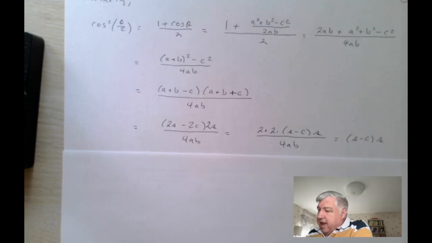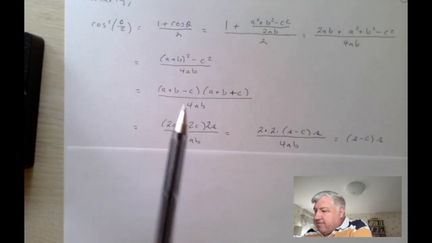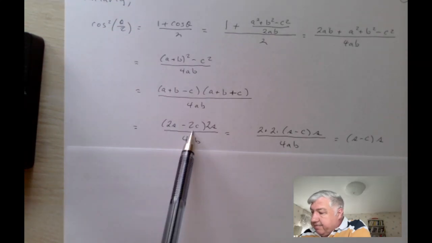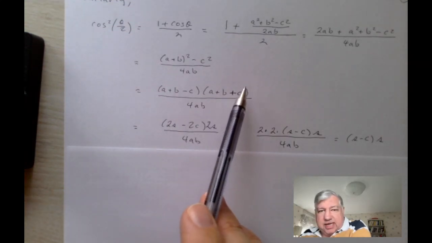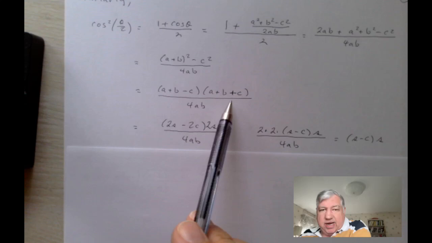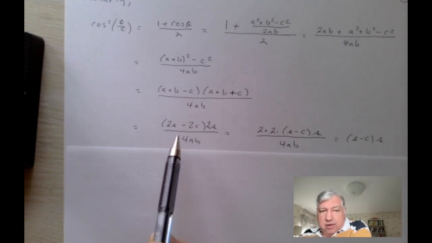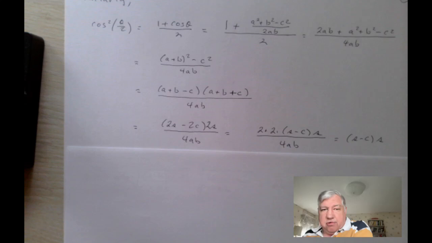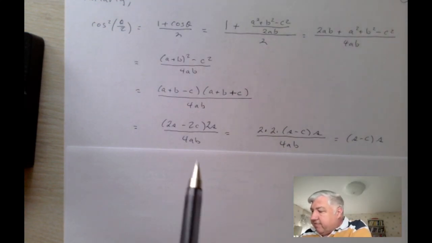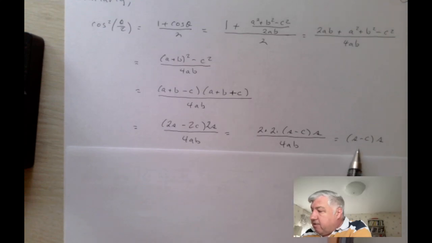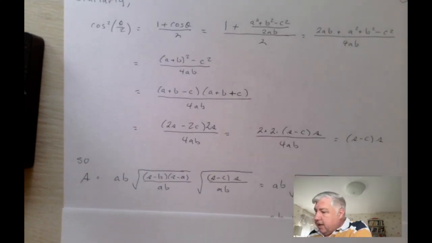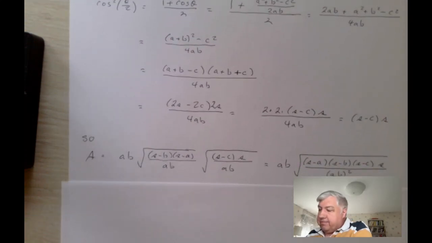Can factor, and once again we can check that a plus b minus c is equal to 2s minus 2c, and of course a plus b plus c, that is the perimeter, so that's twice the semi-perimeter. Okay, so this 2s minus 2c, I'll leave it for you to do that. It's a similar calculation to what we did before. We can factor out the 2's, they'll cancel with the 4, we get s minus c times s. And now we can put everything together, okay?